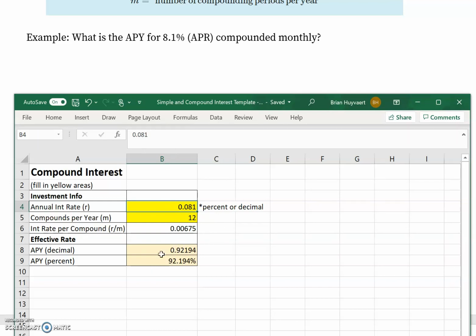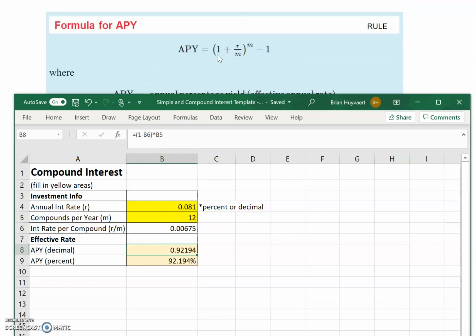Okay, so this tells us that our actual rate is, as a decimal, 0.92, and that looks like a mistake. Let's see. Oh, I know what I did. This is a 1 plus, and in my formula I had a 1 minus. So we're going to fix this and update some templates here. Let's try that. Okay, now it says 1.08, and that's because I need the minus 1. So silly for me, just a small mistake, easy to fix.